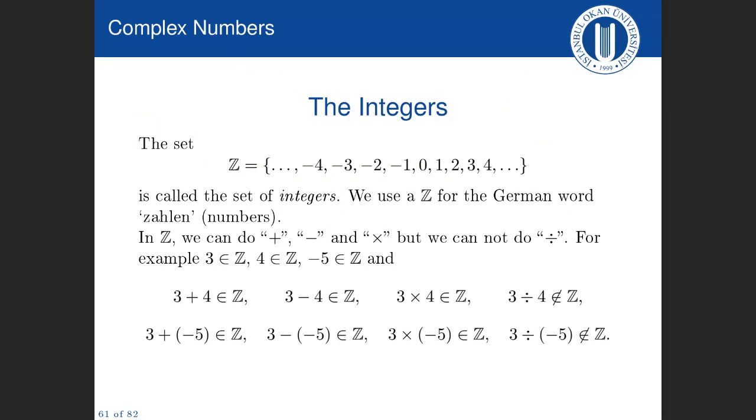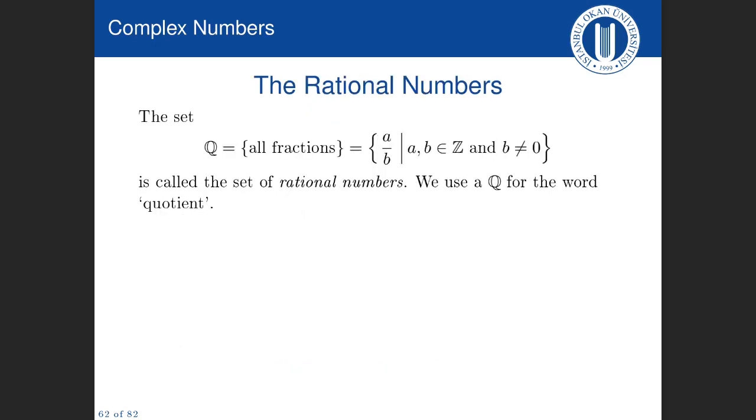In the integers, we can do addition, subtraction, and multiplication. But we can't always do division in the integers. Why? Well, sometimes we do integer divided by integer and we don't get an integer. So what do we do? What did humans do in our history when they realized this problem? We invent new numbers. And the numbers that humans invented were the rational numbers, or the fractions.